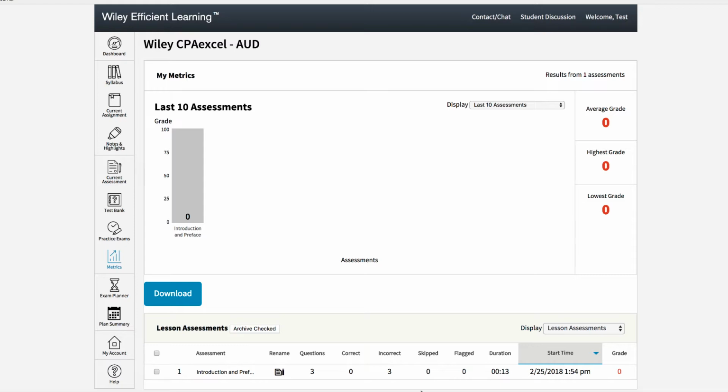If you would like to reset all of your scores and study time in a particular section or part, you'll need to go through, in this case, all 6 items under the display icon, and you'll need to archive all of the sessions within these assessments to archive all of your scores and study time.